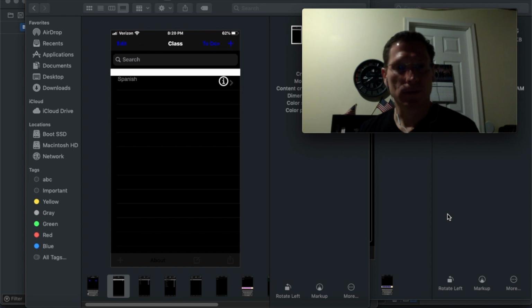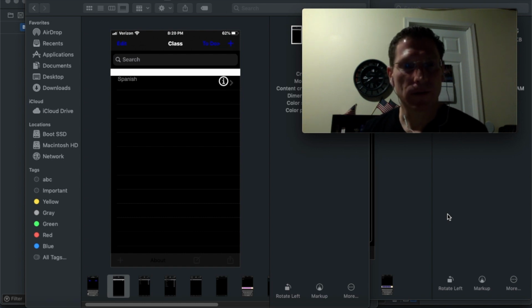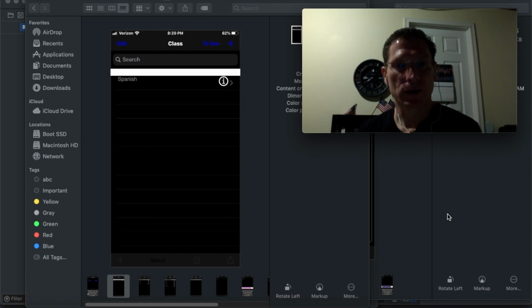Okay, as a final thing that I had to fix, there was this header bar. It's actually the section header at the top of each table view. It was showing white on white, and the white on white just did not look good. So I had to program that out, and it was a little bit of a trick.